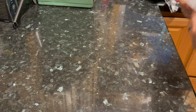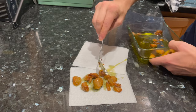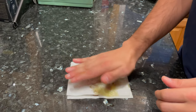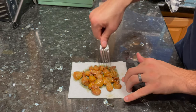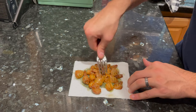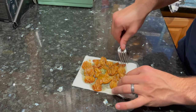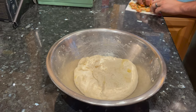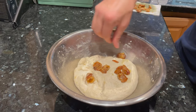A half hour later, go ahead and get your garlic. If it's in oil like mine is, you're going to want to pat it dry — you don't want it to be slippery when you're putting it in your dough. Pat the 100 grams of garlic cloves dry with a paper towel as dry as you can. Then, optionally, smush the cloves of garlic with a fork. I don't want to smush them into a complete paste — somewhere between a whole clove and a garlic paste. If any garlic cloves are hard and not easy to smush, remove those because they won't be fun to eat. With your garlic ready, place half of the garlic cloves — about 50 grams — right on top of the dough.